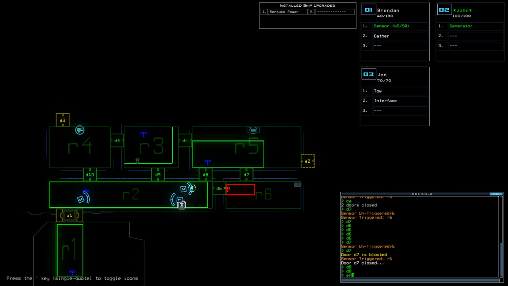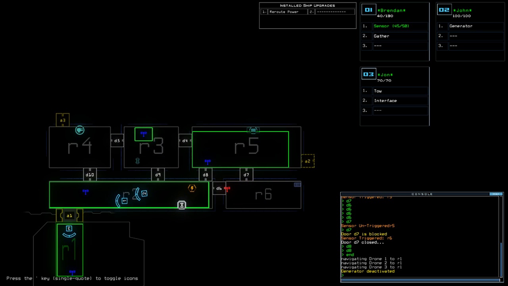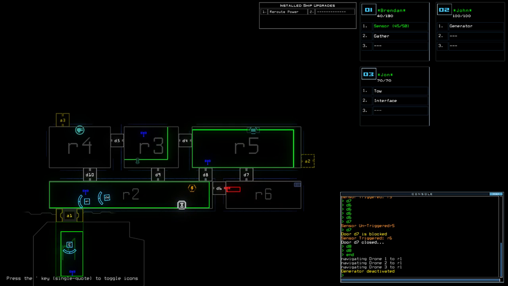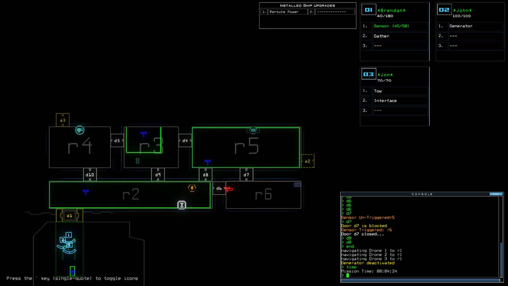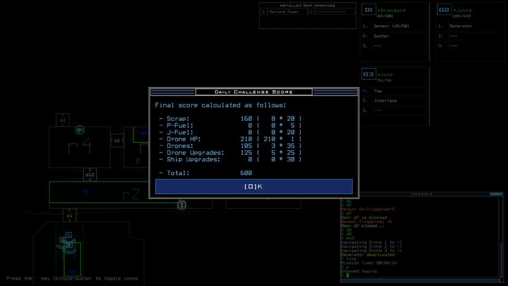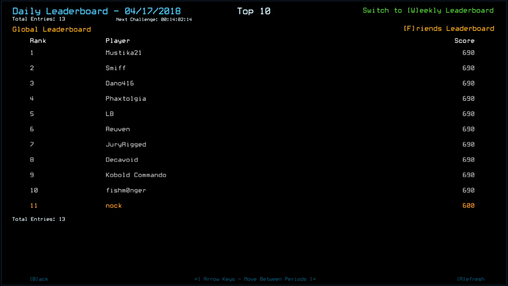Reroute power is completely useless as well today, to be fair, because it was a single generator. All right, well, time today was 4 minutes and 24 seconds, and we go out on a score of 600. It should have been 690, which I'm guessing most people got. Yes, there you go, look.